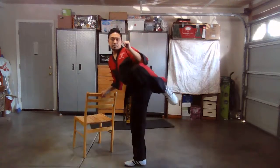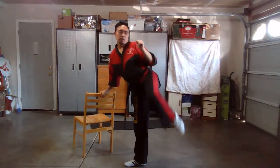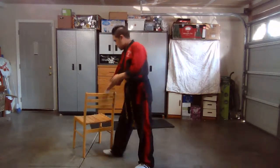Ready, and hands up. One, chamber, two, kick out, recoil, and relax. So try to keep them either belt level when they kick, students, either belt level, body level, or shoulder level, okay? Ready, and again.